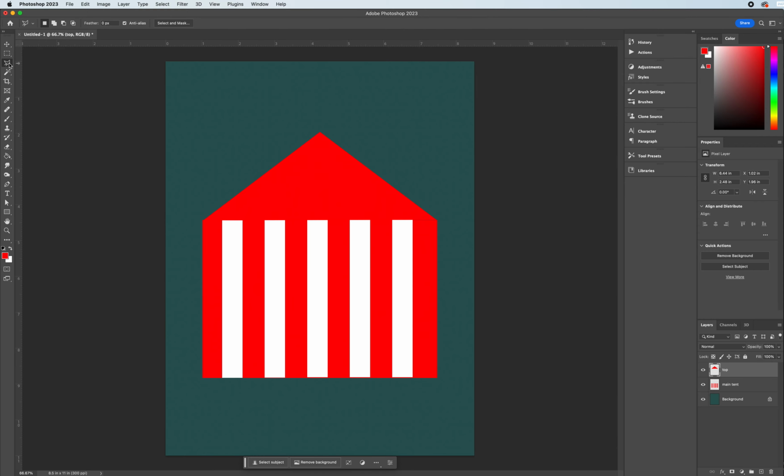But I'm going to look to use the polygon lasso tool. I'm going to connect from the top of the stripes of our main tent to the top point of our tent. I'm just going to click point by point to draw these out. Rather than filling in individually, I can hold down Shift on my keyboard and I can add in multiple selections.